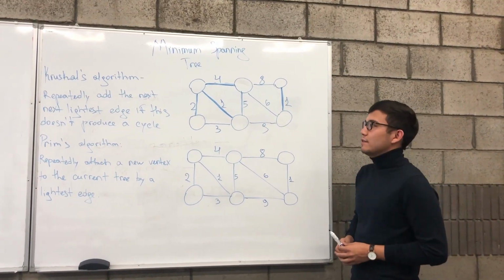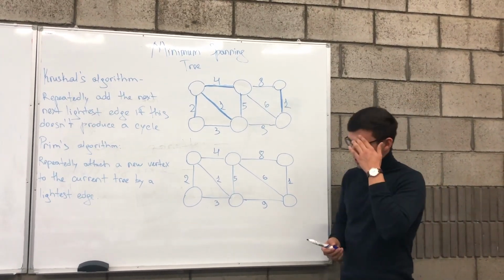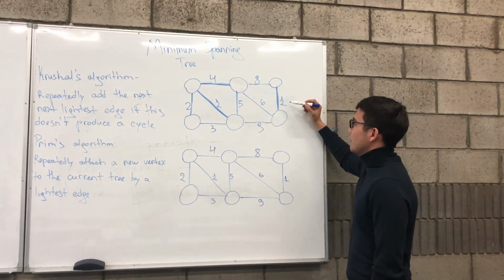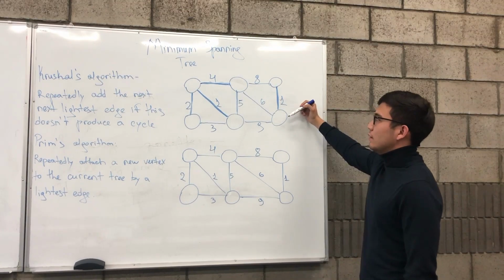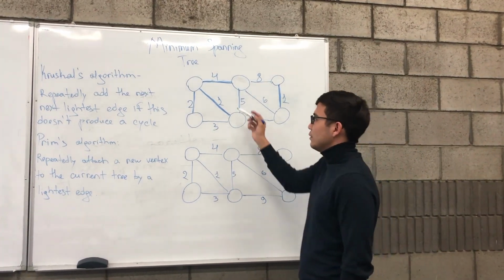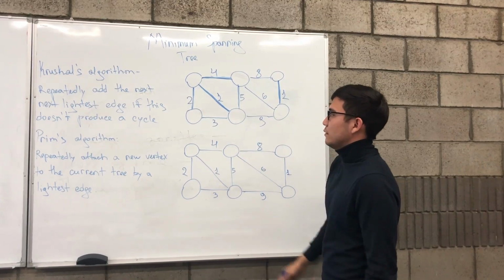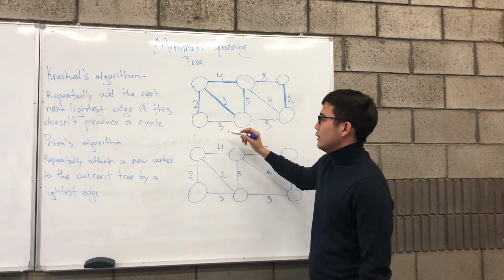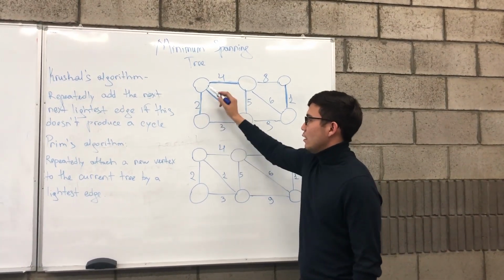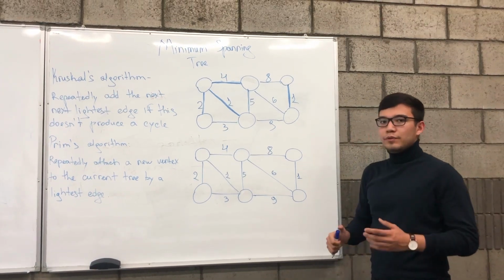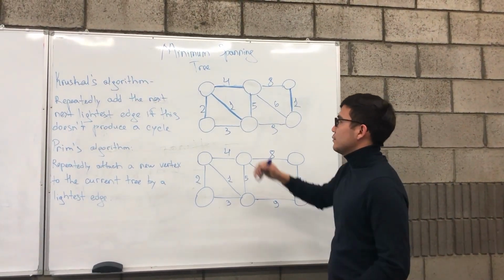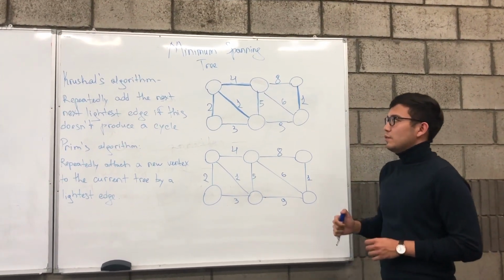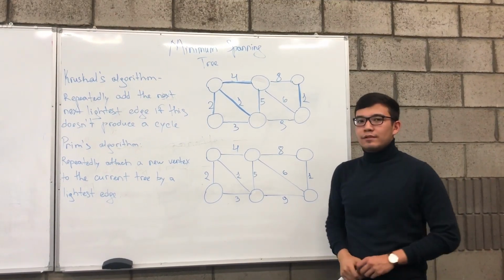As I said before, here's our Kruskal algorithm example. There should not be a cycle. The first one, we take the smallest weight, which is 1, so we can add it. The next one is also 1, so we can also add it. The next one is 2, we can apply it. But if we take 3, it will make a cycle, and Kruskal's algorithm does not produce a cycle, so we cannot apply it. The next one will be 4. We cannot apply 4 because that will produce a cycle. In this way, you can produce the Kruskal algorithm.